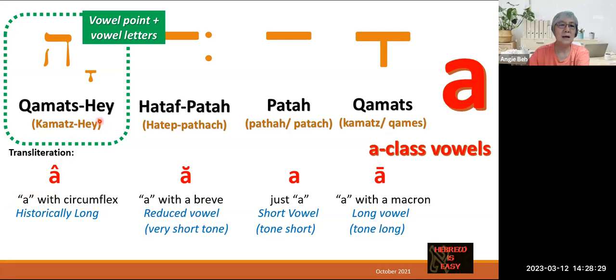Whereas for Kamas He, the transliteration is A with what I call an arrowhead. Remember, arrow long, the historical long. Why is it called historical long? Because it has a consonant here in ancient times, so we name it historical long. It's a long A. Remember it like an arrow that goes up.